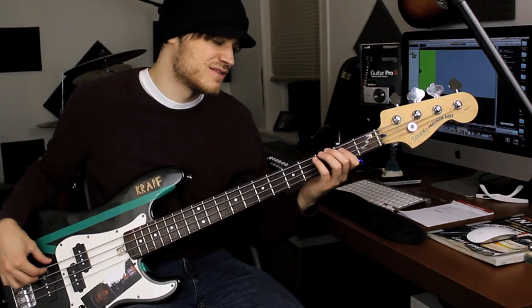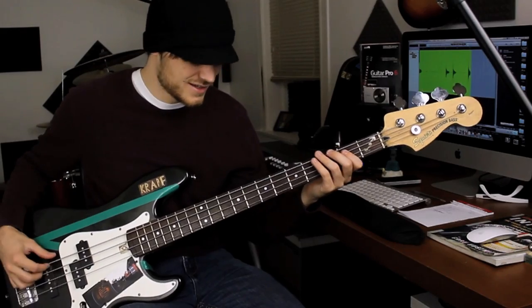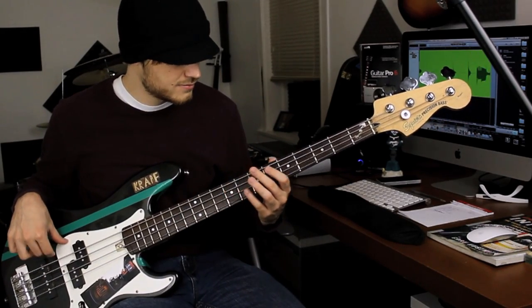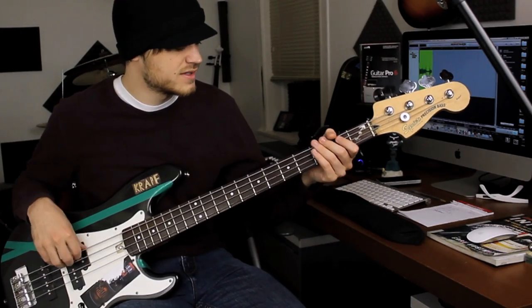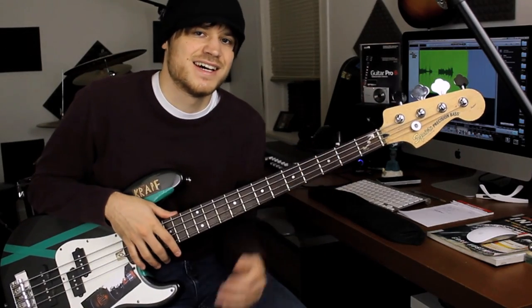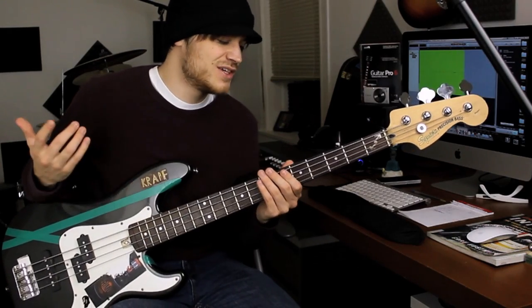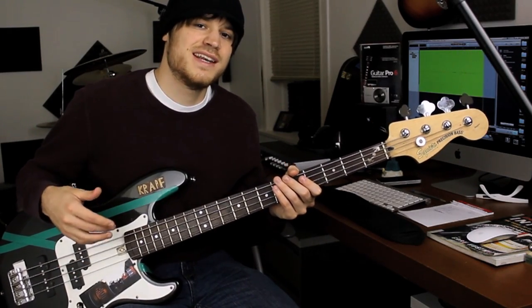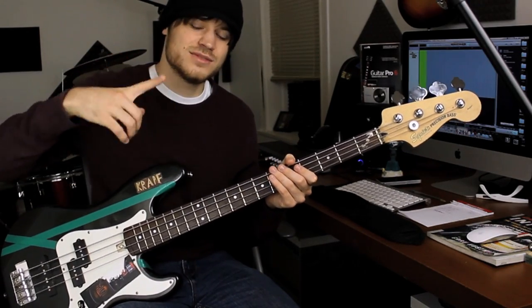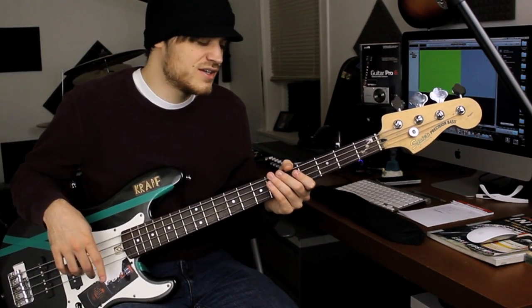In Guitar Pro, when I tab it out, this one's 2.4 — as in the 2.4th fret — so all together. That allows you to get all these other notes, and I think they're pretty cool. I like harmonics a whole lot and they sound great. Almost five minutes in — if you guys feel you have bass harmonics down, I think they're a ton of fun. Once you feel you've got them down, you can learn one of these two songs, which I'll annotate below, and I'm just going to jam for a little bit while you decide what you're going to click on.